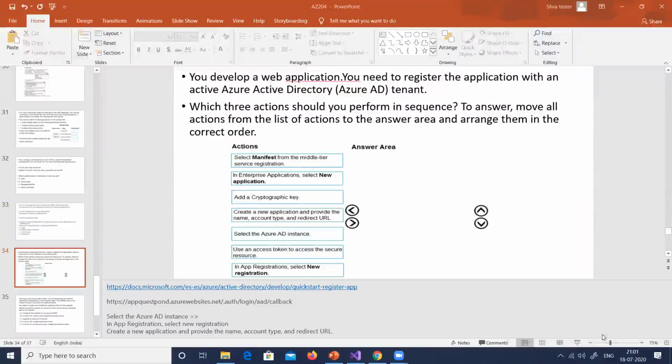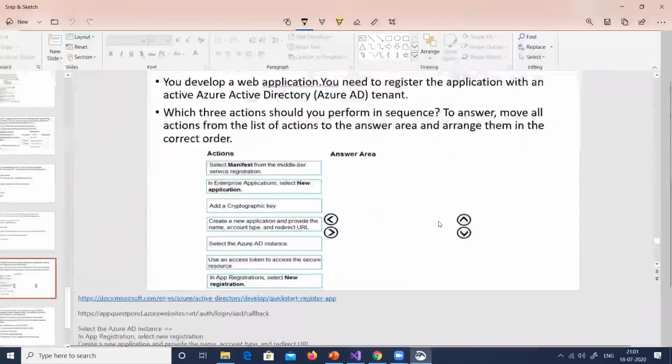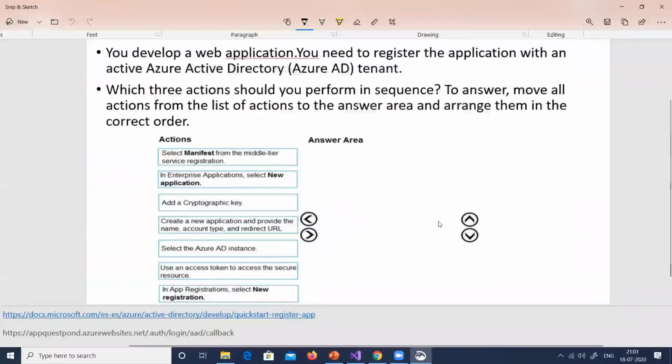Full screen snip. Answers are already down below. So if you want, you can look at the answers down below, but it's not about the answers. It is about the demonstrations. So we are developing a simple application, right? So you have a web application. Assume you have a .NET Core application, and you need to register this .NET Core application with Azure Active Directory.